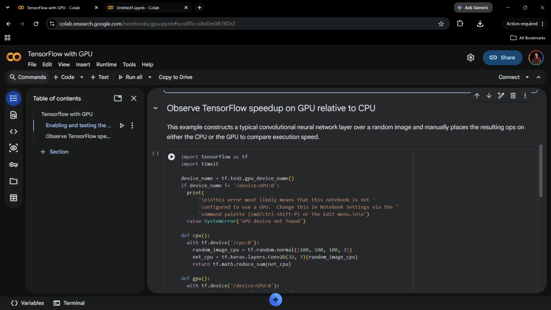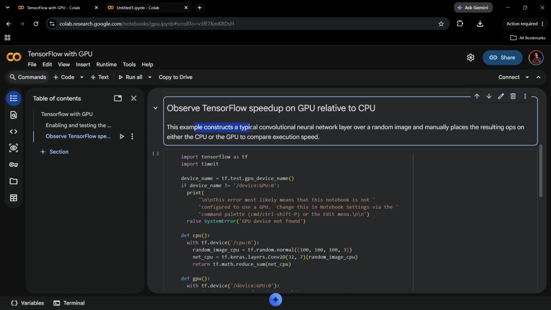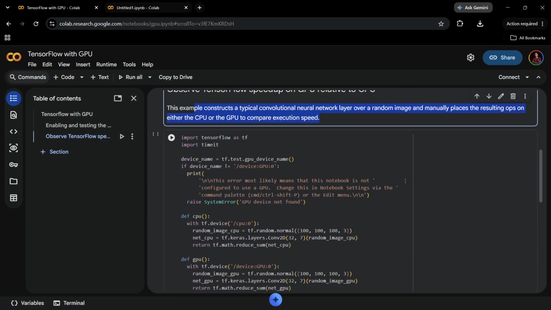Now it also says we can observe the TensorFlow speedup on GPU relative to CPU. In this example, it constructs a typical convolutional neural network layer over a random image and manually places the resulting ops on either the CPU or the GPU to compare the execution speed.